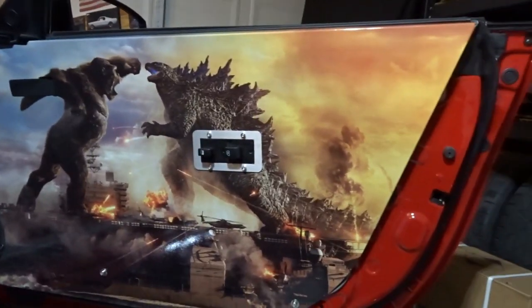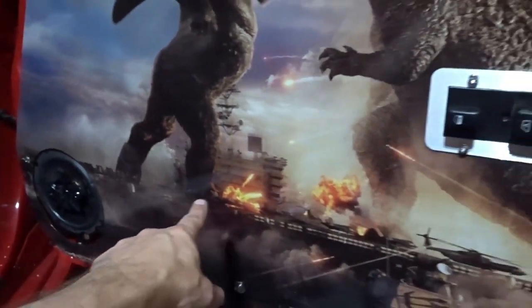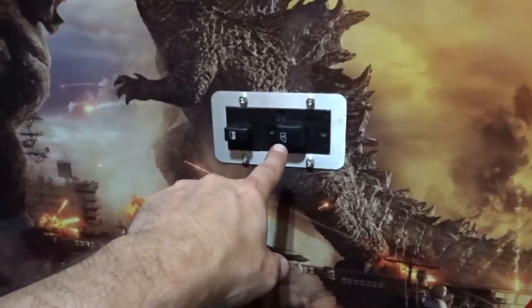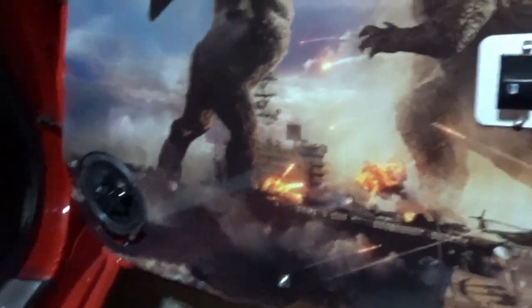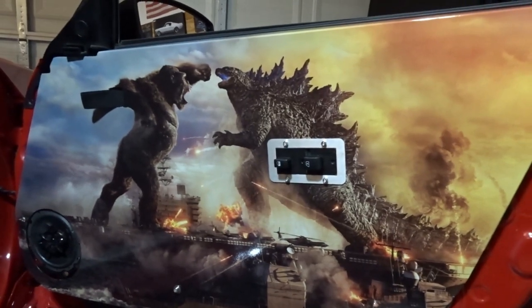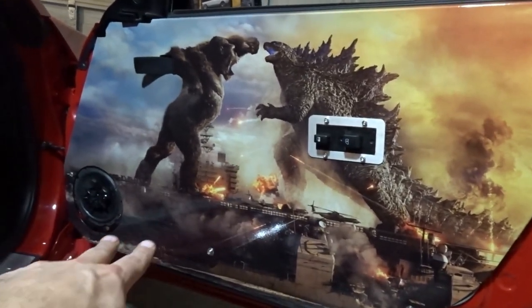The only other thing that I would suggest, not that they're watching, is that the cable for these runs right down here anyway, and the door handle is usually in this vicinity. I would put these controllers right here, really low near the speaker. This car is so small, you can reach it from the seat anyway, right down here if you ever wanted to, and it's out of the way and you wouldn't see it. That would allow this panel to all be clear for a graphic, which would really be sick. Right now it's right in the middle of my Godzilla. So that'd be my one suggestion: move the controls forward and down.